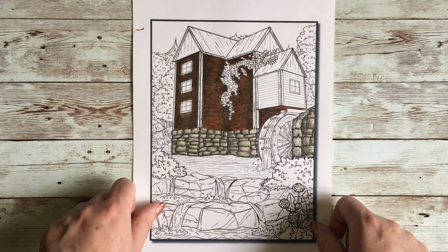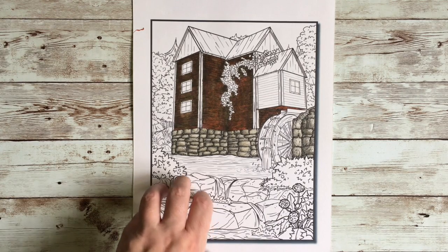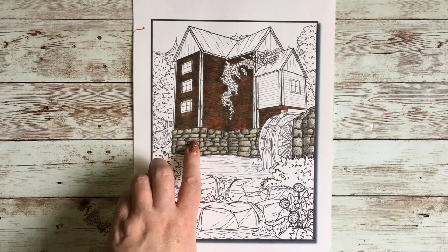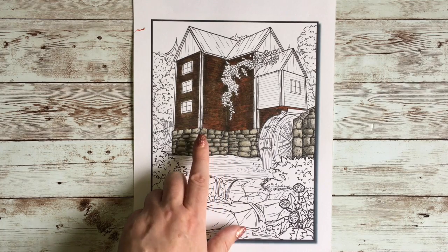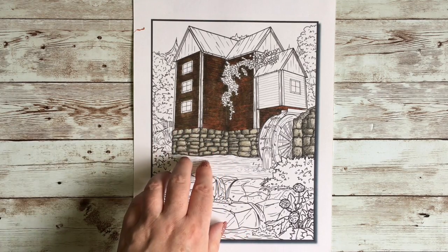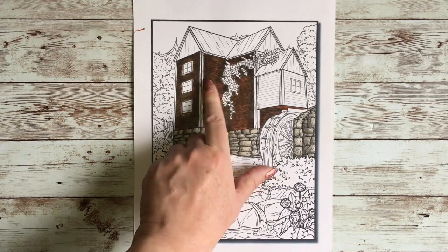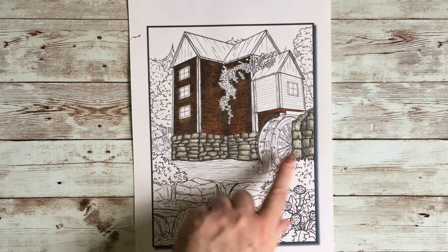And then one last one again from Jade Summer that I have on PDF. I think the book is called Country Scenes or something like that, and I wanted to try out how my Faber-Castell Pit Artist brush pens would work on the smoother paper and how I would get them to blend. And they work really well. I love how this stonework has come out.